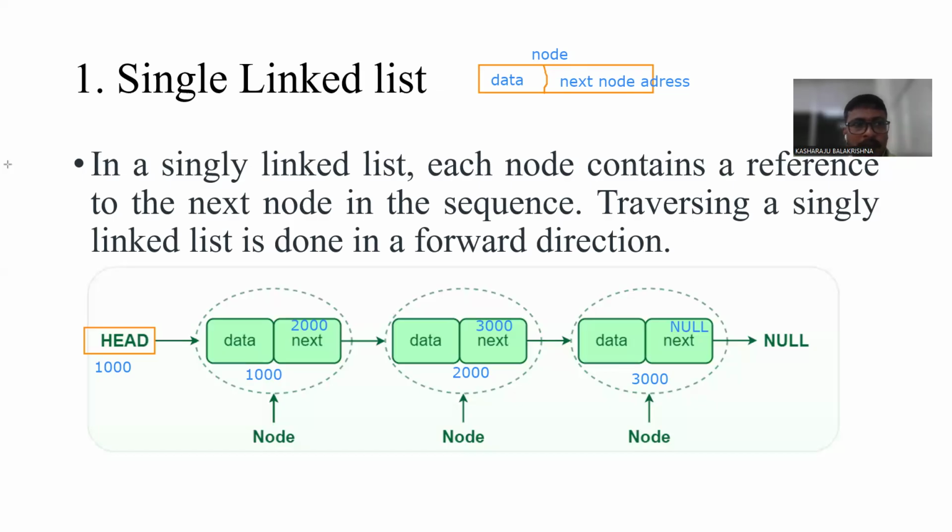Okay. Here we will see how to declare and create this node. With the help of a structure, we can create the node. For that, I'm writing some logic here. struct node. What does the node contain? The node contains two parts. The first one is the data part, the second one is the next node address. The address is always a pointer reference.